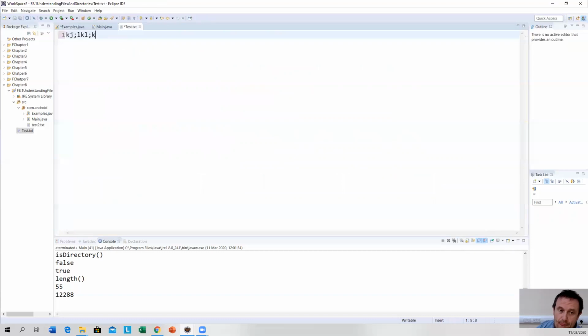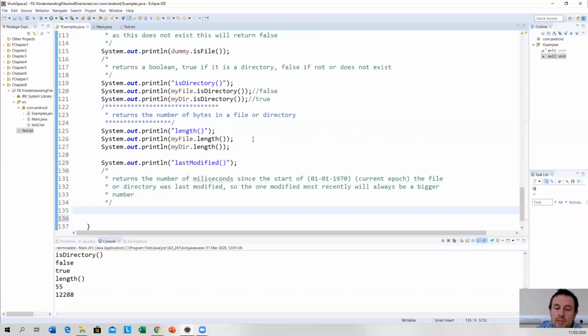I put something in it, I save it, get rid of it, I save it. So my file has been modified more recently than my dir.